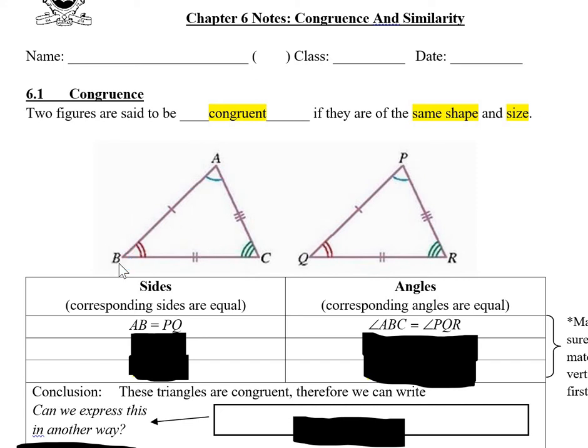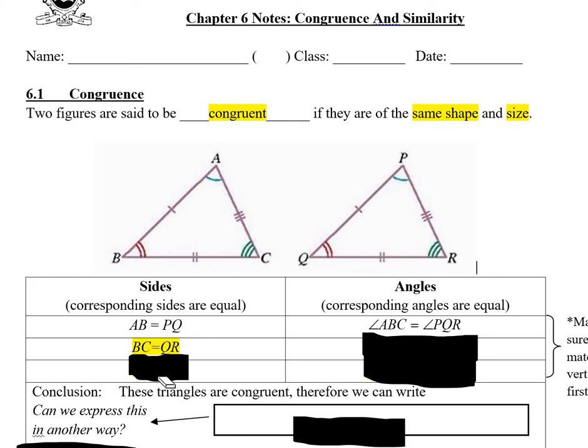Now, just to test you, can you state another pair of lines that are exactly the same? So you may want to pause the video at this point in time to try to figure out which two lines are the same or equal. Okay, so I hope you have paused the video and now I will review the answer. So the next set will be BC equals to QR. So you can see this line BC is exactly the same as QR because they are the corresponding sides.